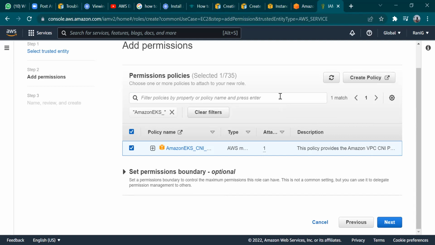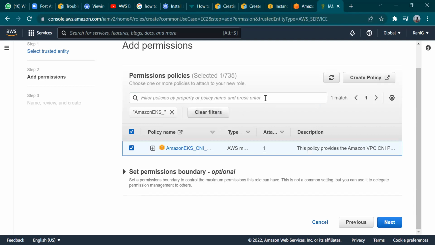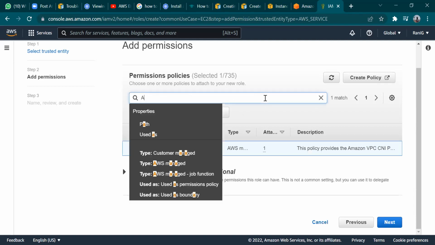Maybe I need to manually check it. Look for just type read only. I don't know why the filter is not working.